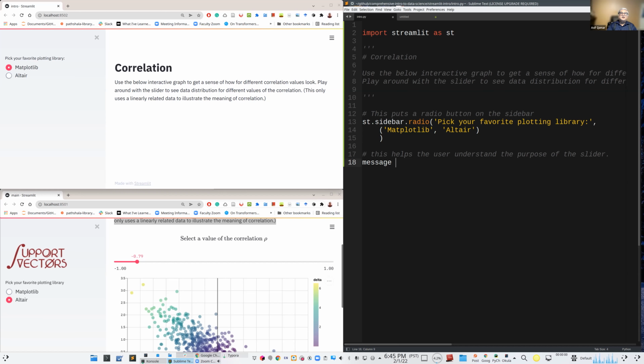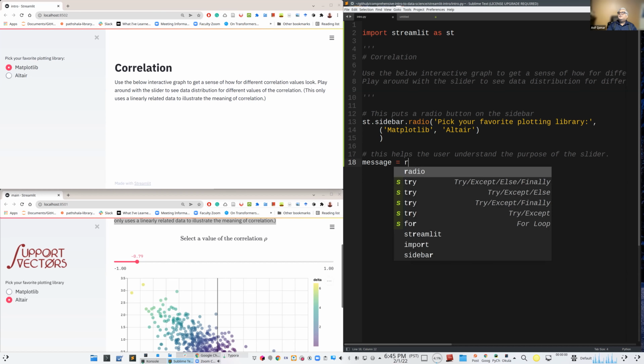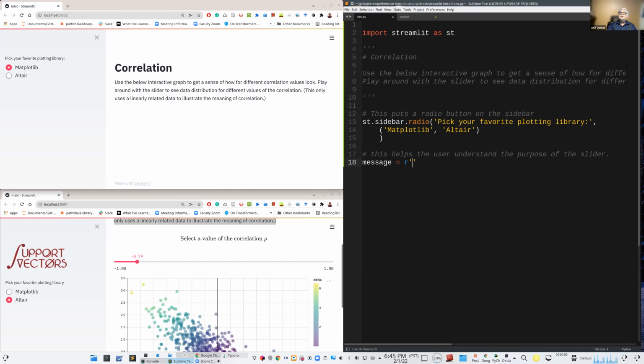We can say message is equal to, now remember, what is the LaTeX way of doing it? You do like this, right? Text, and let's see what happens.